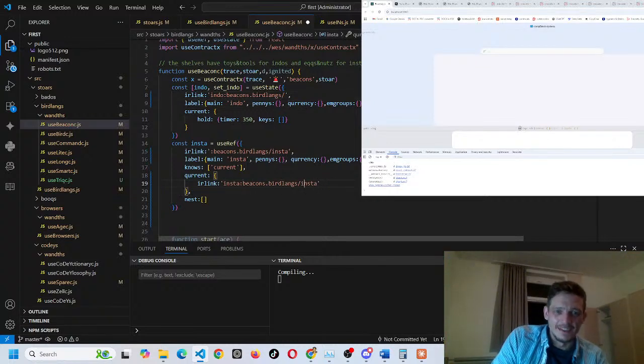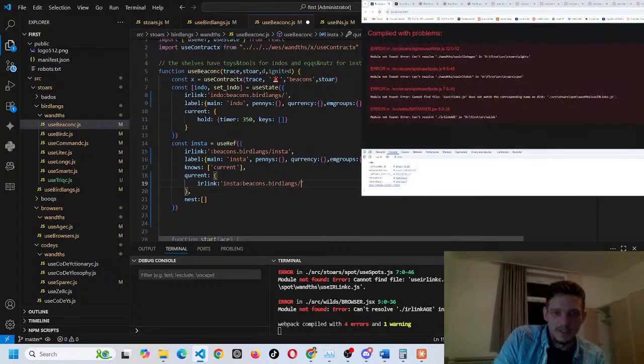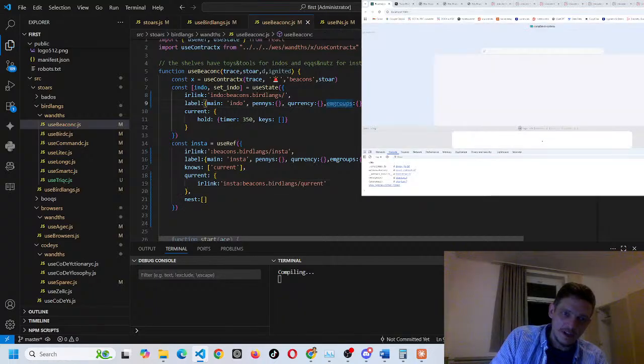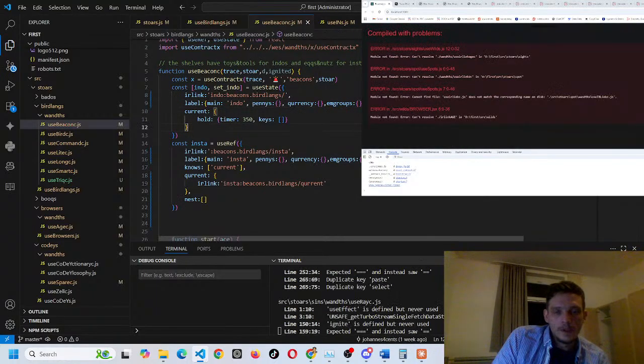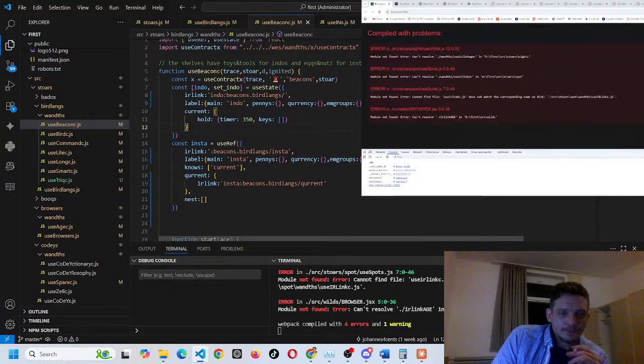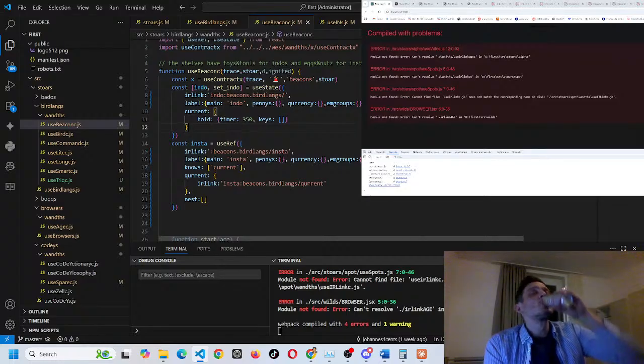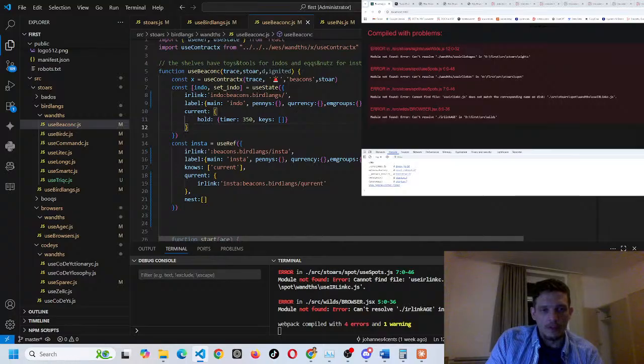Let's say it's the insta.beacons.birdlangs/current. That's the IRL link for that object, for that nested object.